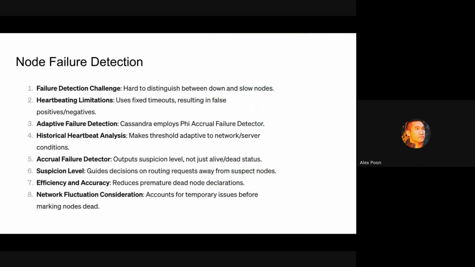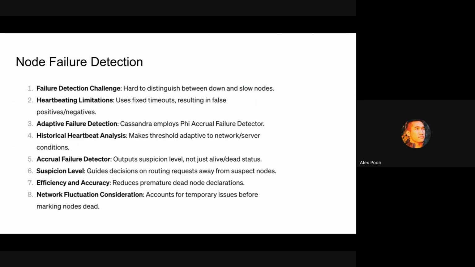Node failure detection. Accurately detecting failures is a hard problem to solve. We cannot say with 100% surety if a system is genuinely down or is just very slow in responding due to heavy load, network congestion, etc. Mechanisms such as heart beating output a Boolean value telling us if the system is alive or not. There is no middle ground.